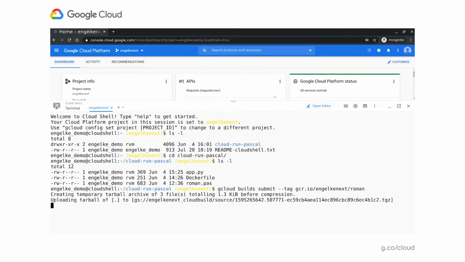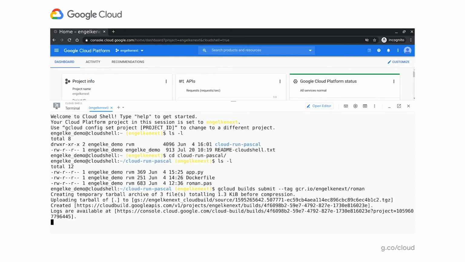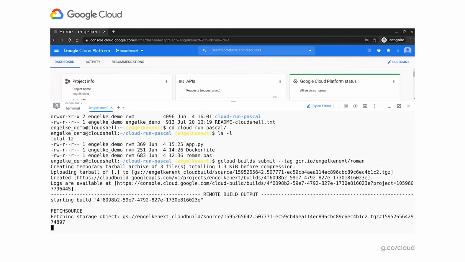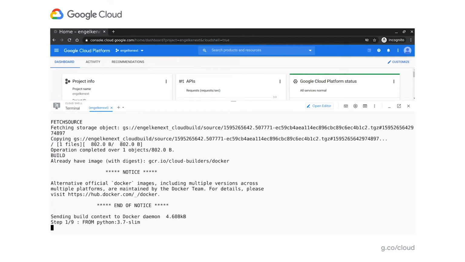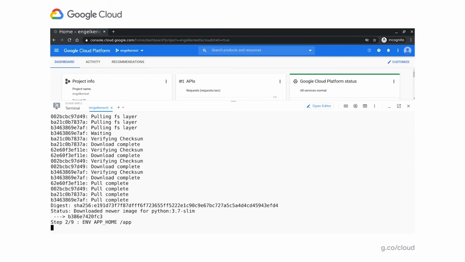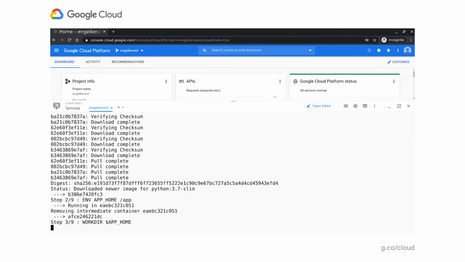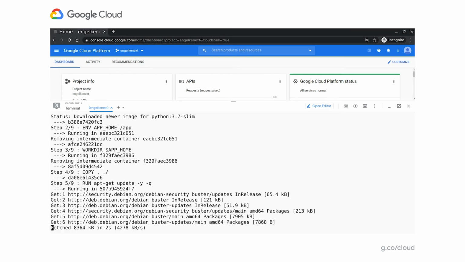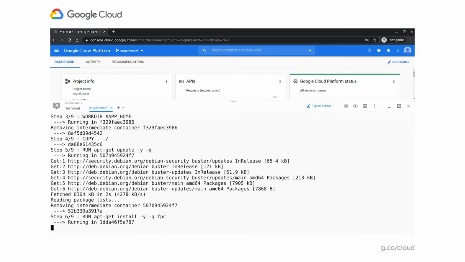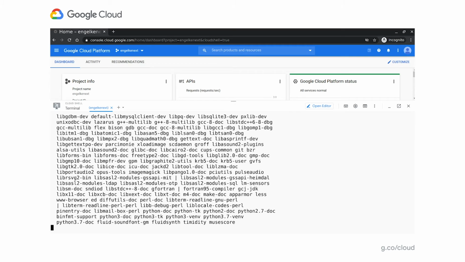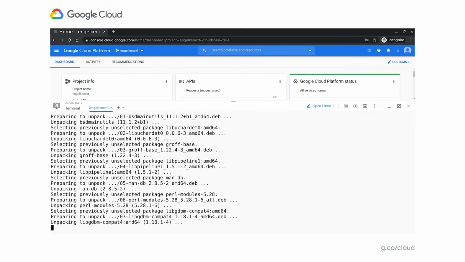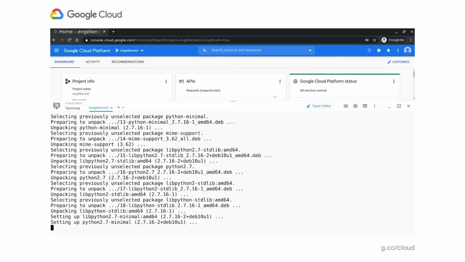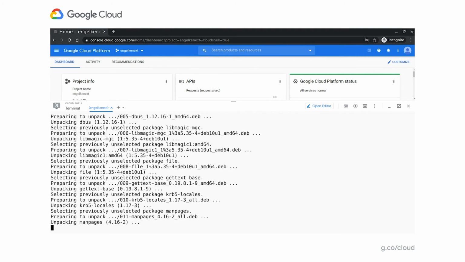If this is the first time you use the Cloud Build service, you may be prompted that it's got to be activated. And it'll offer to do that for you. It'll add a couple of minutes to do the build. Normally, building a container can be relatively quick, but in this case, it's going to take quite a while, and that's because we have this container installing software, including the free Pascal compiler. That turns out to have an awful lot of dependencies, and it's going to take a while to do that full build. So we're going to go back to our talk and see what the commands actually mean that we've just done. And we're going to see what other commands we need to do. We'll come back here after this build is finished.